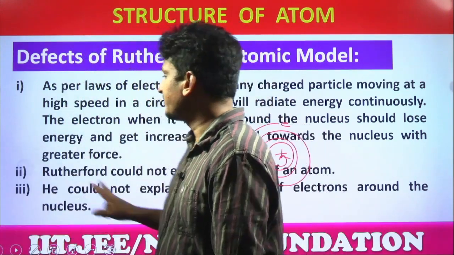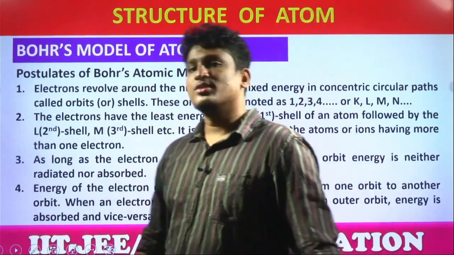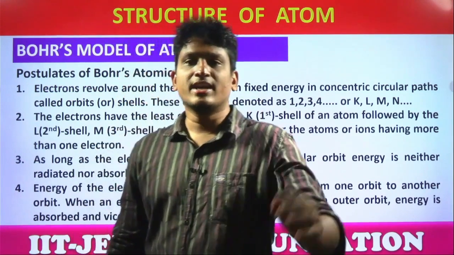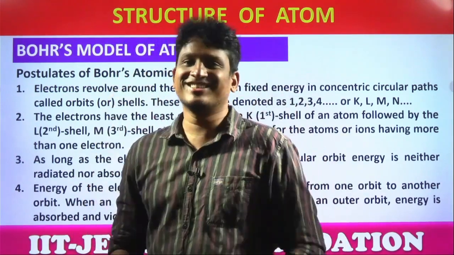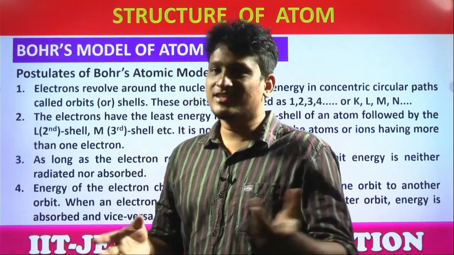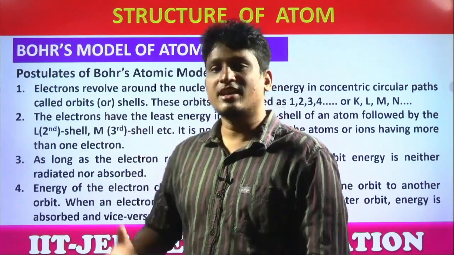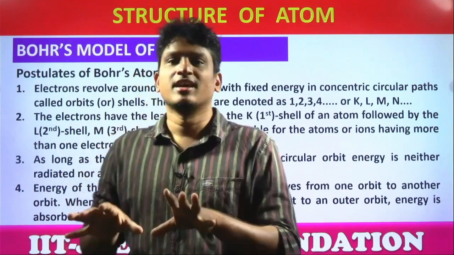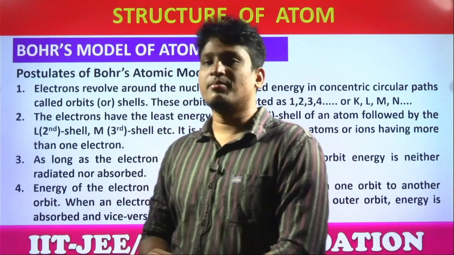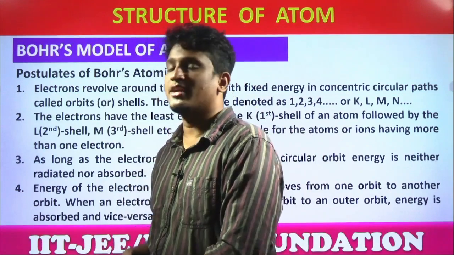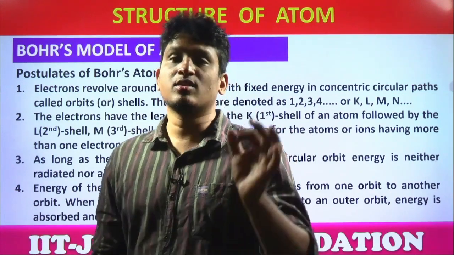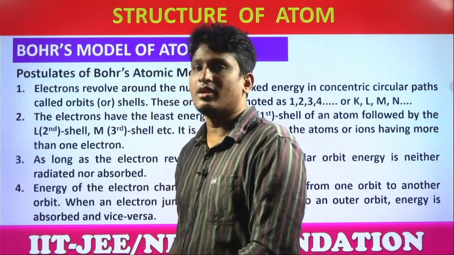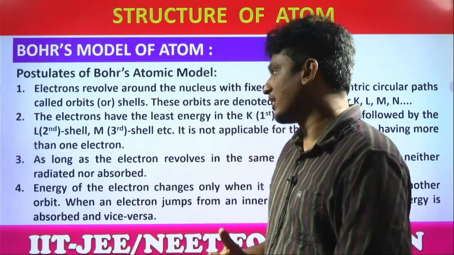So next, Bohr's model of atom. Obviously, proton and neutron we already know from Rutherford. For electrons he just gave an arrow. He just gave a guess. That is not proven. So next, the scientists definitely needed to focus on electrons, yes or no? The next model of atom is given by Niels Bohr. Niels Bohr conducted experiments on hydrogen, students, and he explained how electrons revolve around the nucleus in the hydrogen atom.